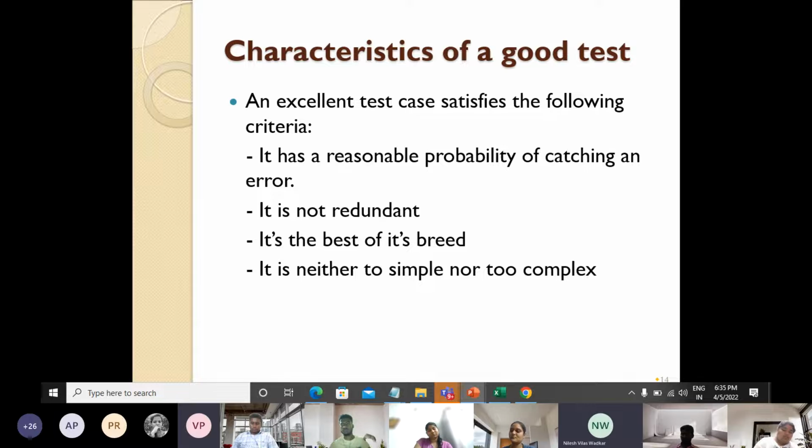But how am I going to write the test cases for the cancel button? See, the cancel button is clickable. That is one test case. When I click on the cancel button, the window should get cancelled. That is the second test case. I'm going to check whether the cancel button is enabled or disabled. That is the third test case. Now, how many test cases am I writing for the cancel button, which is not required? It is called redundant. Is everyone clear about the term redundant?